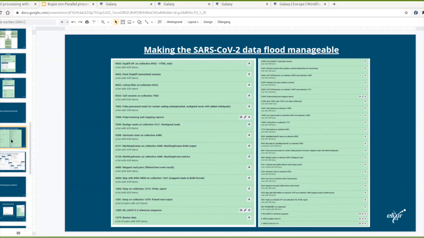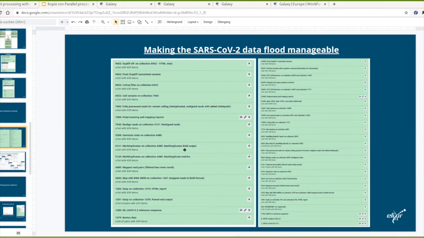So this is where collections really shine. And also, as I just hinted at, collections are really the perfect companion for Galaxy workflows. And that goes both ways. So collections are only half the fun if you're not using them in a workflow. And workflows, on the other hand, are far less powerful if they don't make use of collections. And this is what I want to show you next. So here's just an example of what we're doing with SARS-CoV-2 data. So we're usually trying to group SARS-CoV-2 sequencing data by study or bioproject or whatever.